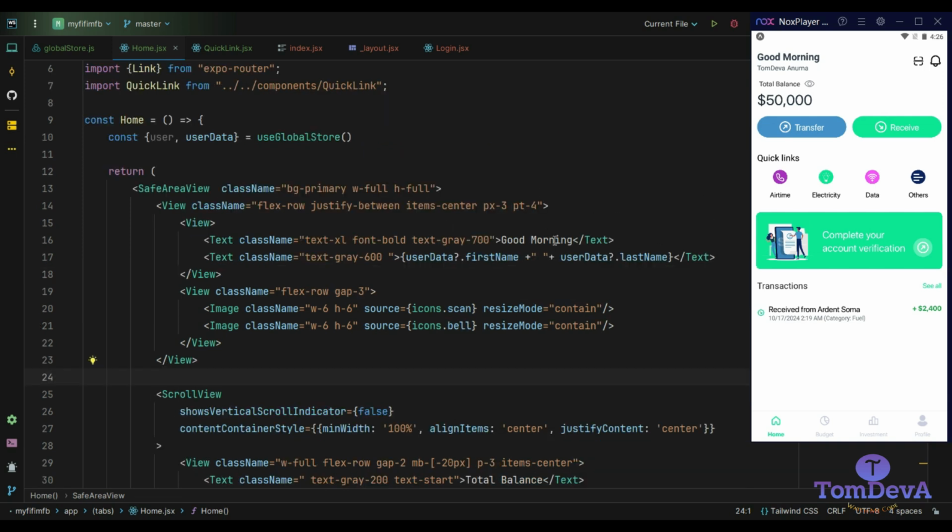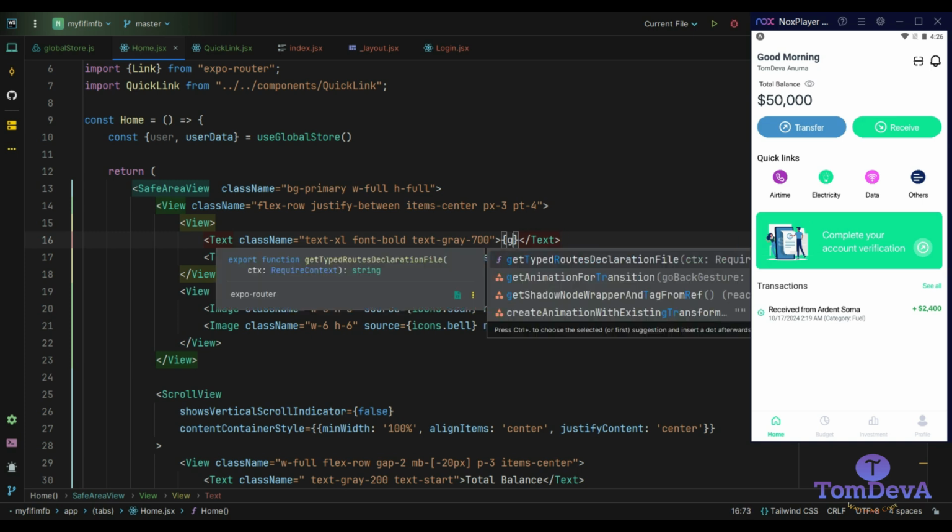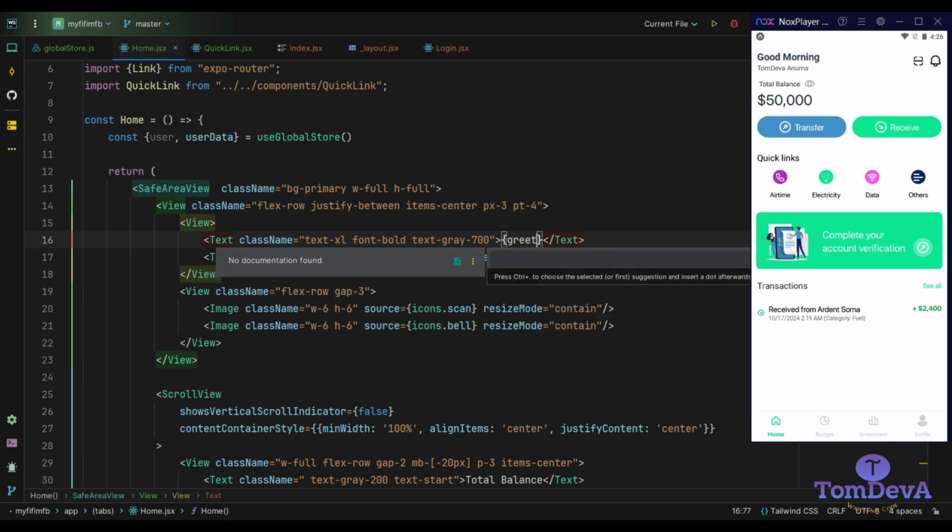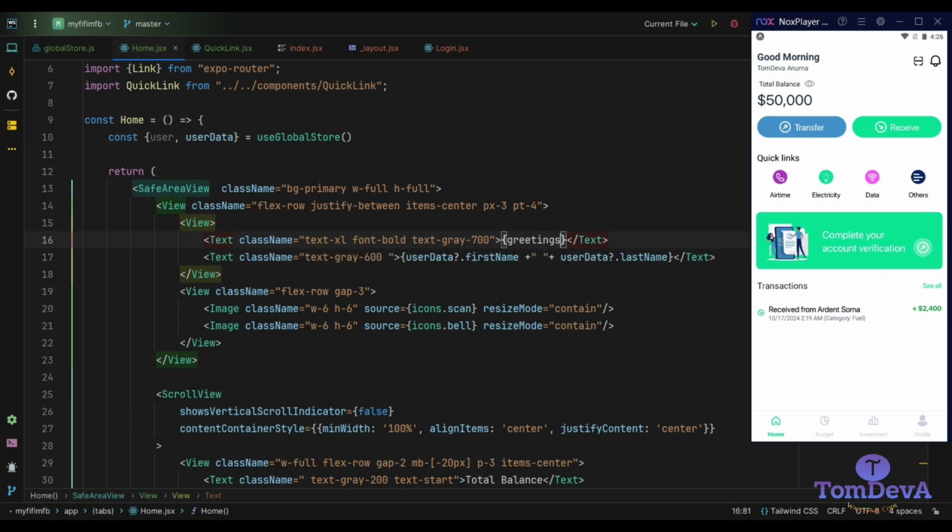Let's create the function. We're going to create a function that does this. First of all, let's call it get greetings, because it's getting the greetings based on the time of day. So now we need to create this function.